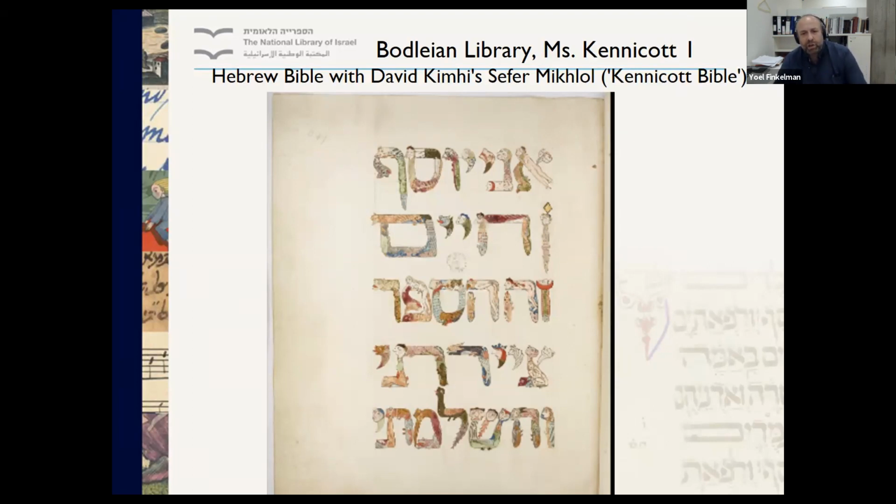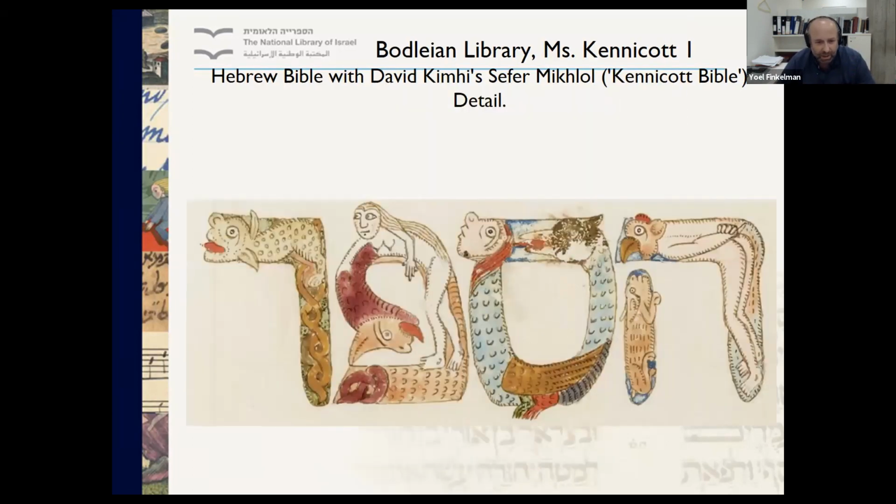And he creates the letters of this colophon, the places where he introduces himself as the copyist, or in this case as the artist, out of images, ridiculous images of people, and really with no sense of propriety, or what we would call propriety today. We have the naked man with the bird head. We have the naked woman. We have various kinds of grotesque creatures and animals that make up the colophon. The letters are literally made out of these absurd, grotesque, even vulgar kinds of images.